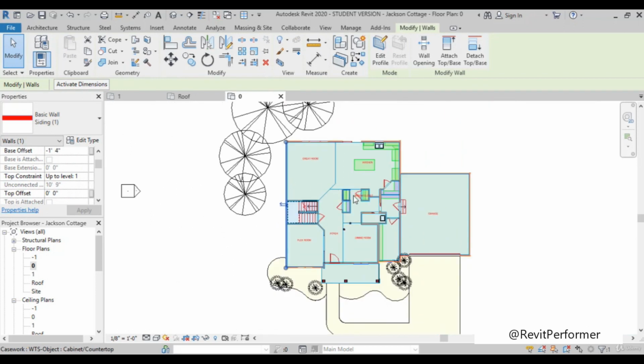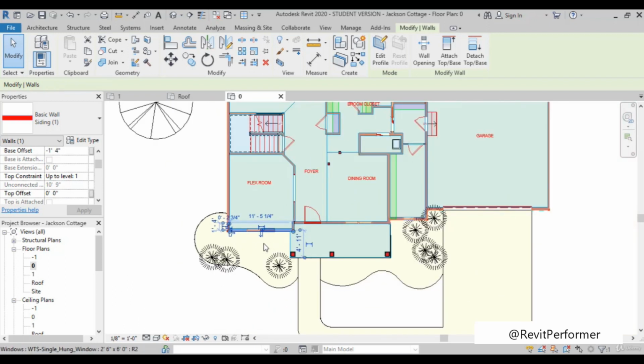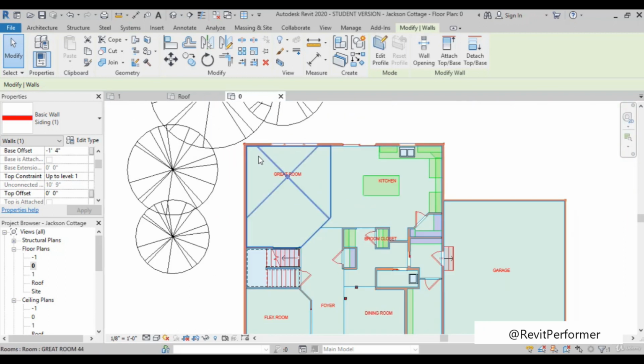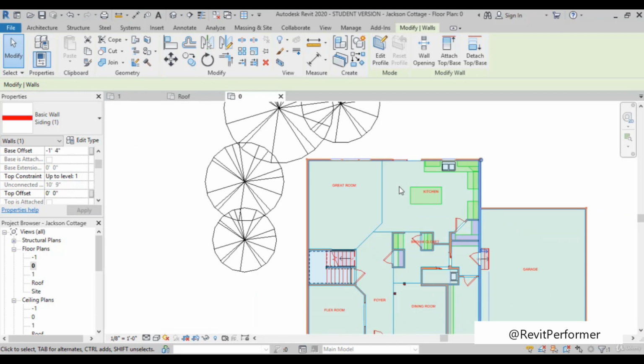Then you go to another wall. If you want to select it, just click it. Now I see that the selection of the first wall is deselected when you go to the second wall. Whenever you select one object and then another, it will deselect your previous object. So how do we select all these walls at one time?